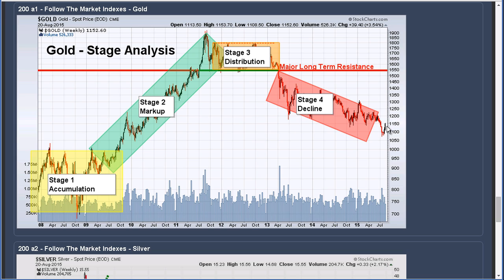I know a lot of people are getting really excited about gold, and it would be nice to see gold take off and never look back, but overall it is still down. It's still in a full-fledged bear market, and it has a lot of work to do before it can build a base and before it starts to move higher. And of course, it won't break out of this falling zone until we see it start to make some significant highs and start to form some bullish patterns. So unless you're trying to pick a bottom here, it's still clearly in a downtrend.